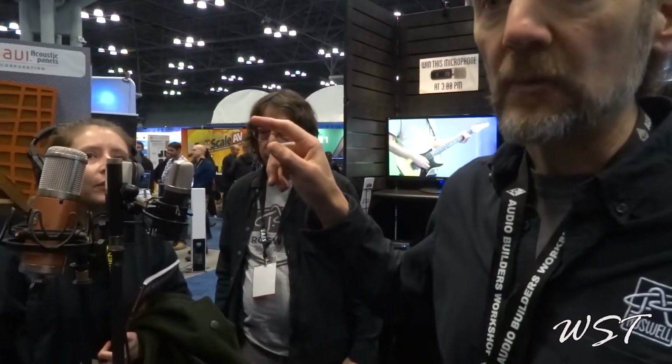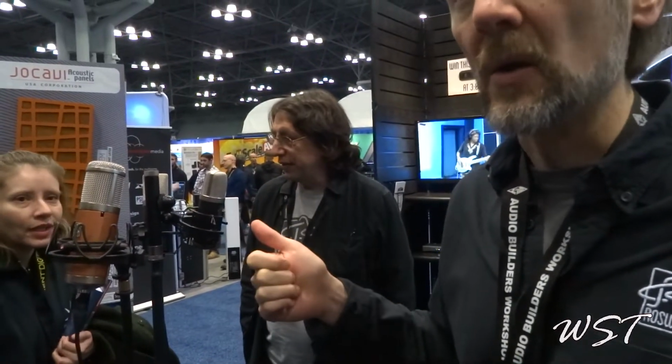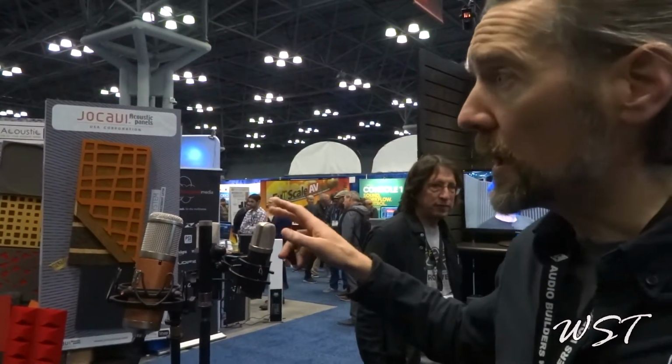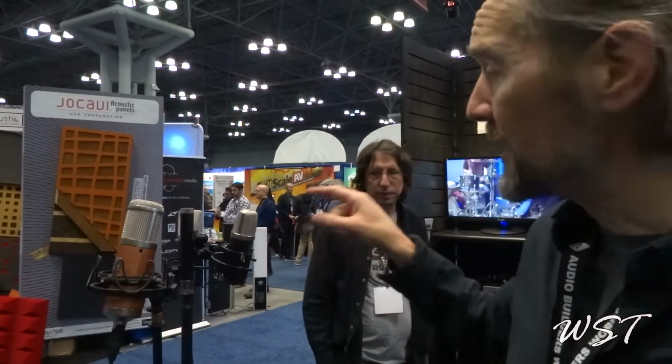This mic has proved to be incredibly versatile. We have people using them on everything from, we have one guy who says it's a secret weapon on acoustic guitar, another guy who's a lap steel player who heard one in a studio and called me that day and said, I want to become a dealer. We've got Ross Hogarth, who's a Grammy-winning engineer, producer, who uses these as his go-to drum room mics. I have a couple of guys who have access to every mic in the world, but this is in their piano, because this sounds better, despite the fact that it sells for $299.